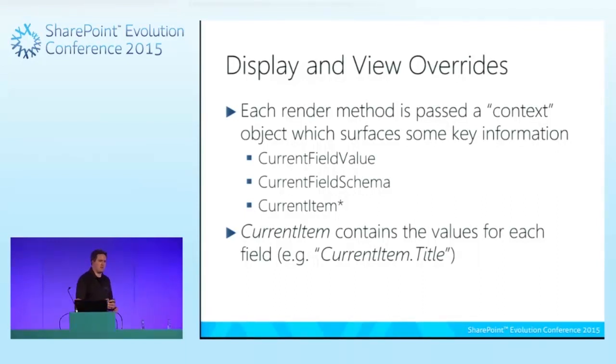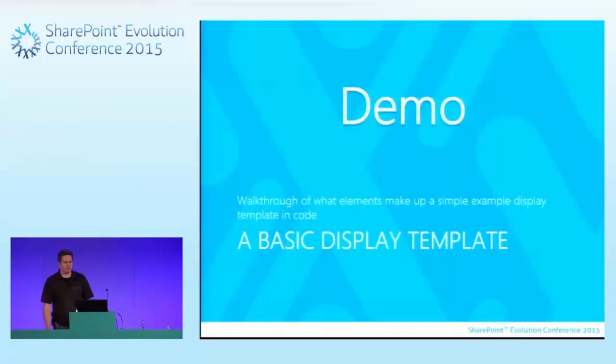It's worth noting that views are a bit funny in that regard. If the list view that your JavaScript template is running on doesn't contain the field that you're trying to reference, it'll come back as undefined. So you need to make sure that you include all the fields in your view that you want to display in your template. You could theoretically go and retrieve them with another REST call to the same item, but you're introducing a performance overhead for each item. It's much easier just to modify the view.